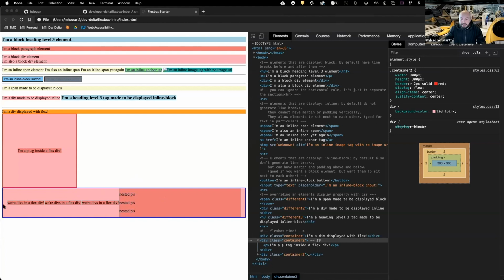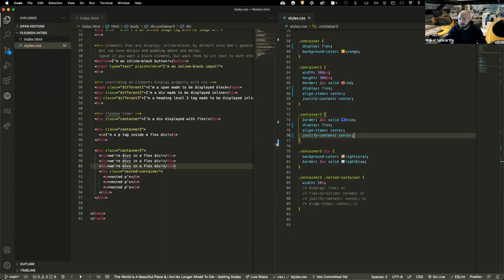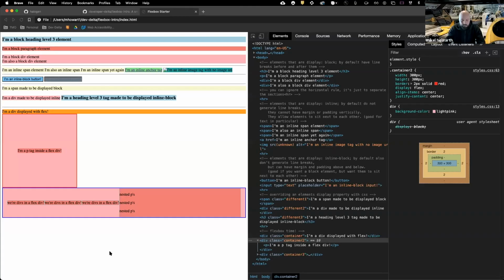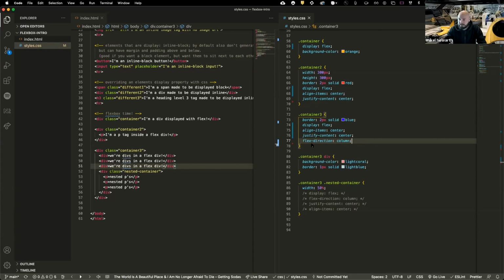You'll notice here that everything is horizontal by default now, which is different than before. Before it was lined up in a column. And this is a property that we can set in Flexbox that allows us to say we want things in a column or in a row. So row or column are the 2 ways you can set things up with Flexbox. By default, it's going to give you a row. So what you can do is just say flex-direction column. Save that and refresh, and you're going to see that it pops centered down into a column. Pretty sweet.